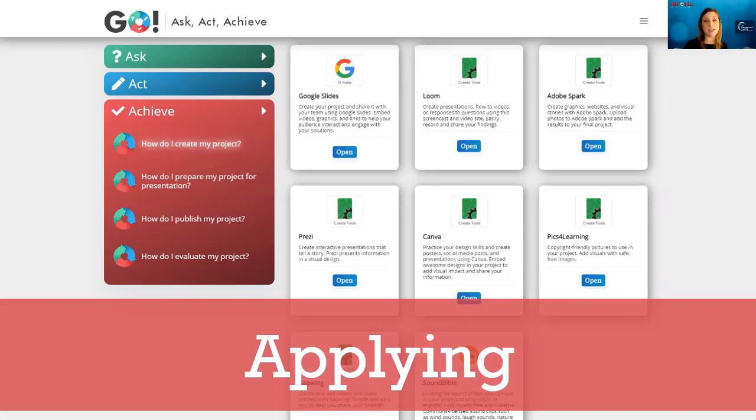InfoOhio has created a collection of digital tools to help students apply their learning through creation. So visit How Do I Create My Project? And on this page, you'll find links to familiar resources, including Google Slides and Canva and Prezi. But we've also curated a collection of resources to help students with project creation, including Picks for Learning.